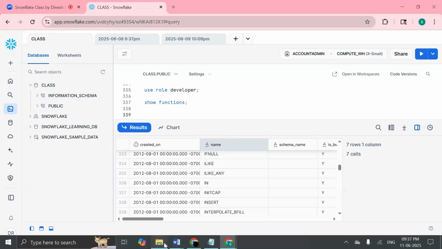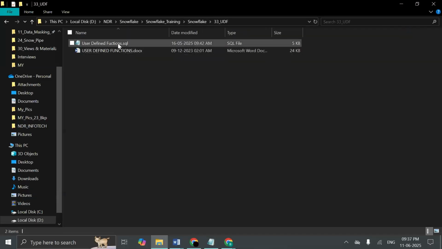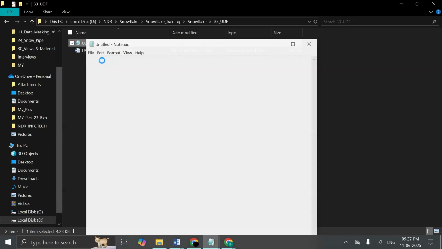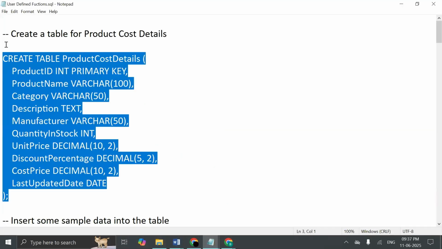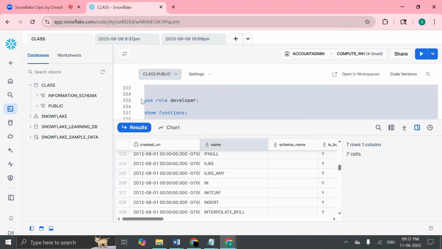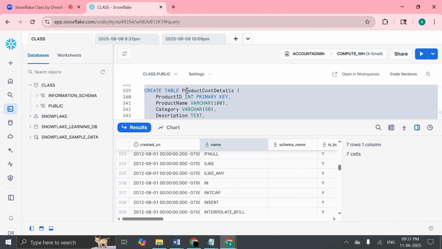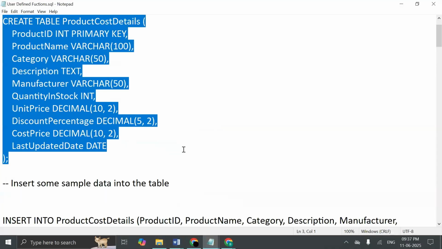Now let's see how we can work with functions first, then later we will work with tags. When we are working with functions, we will create a table and then insert some data into it. Based on this scenario, we will try to understand what exactly the function is. Let me create a table here. We are trying to create a table, and we will insert the data into this product table.